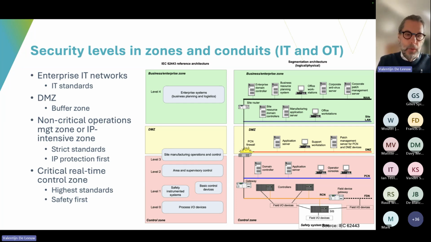We'll separate both what we call the buffer zone or the demilitarized zone, which is the yellow zone in the middle, where you have your servers, and we again will separate from the manufacturing applications. That can be production, it can be quality, it can be logistics applications, but we separate all of those from each other to make it very difficult for people and software to enter those zones and to create problems. So the most critical zone is, of course, your production zone, and that needs to correspond to the highest security standards.